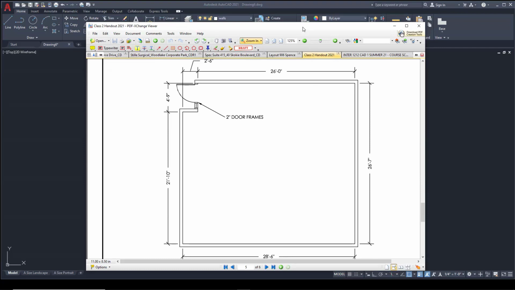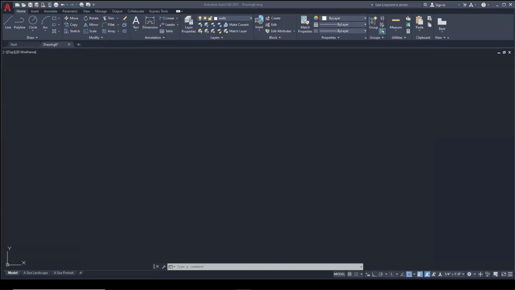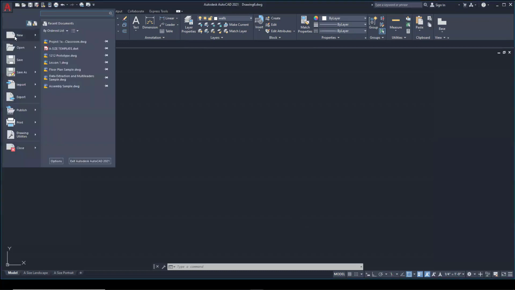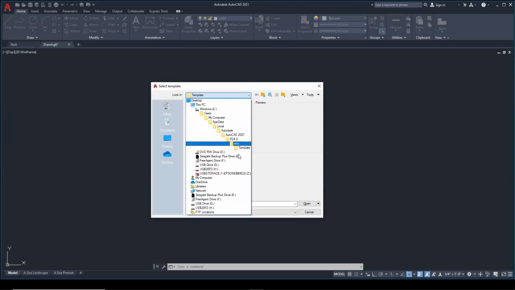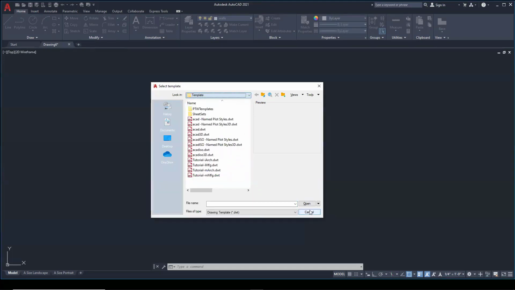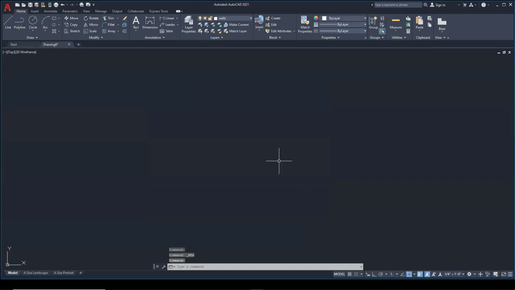Okay, so let's start in. I'm going to move this off the screen here. I have it on my second screen here. And the first thing that I want to make sure is, again, I started a new drawing with a template. And from now on, that's how I'd like you to open up your drawings. Just to reiterate, we'll just go to File, New, and then use the template. Drill down and find your template wherever you've saved it, and then open your file with that template.